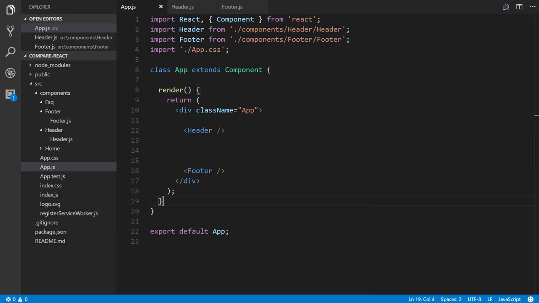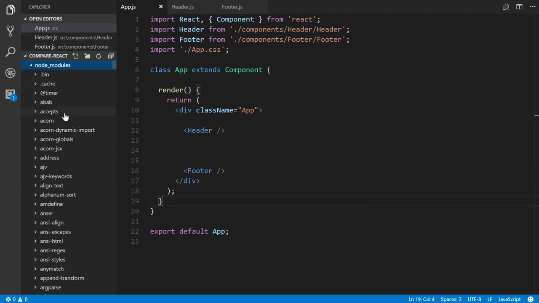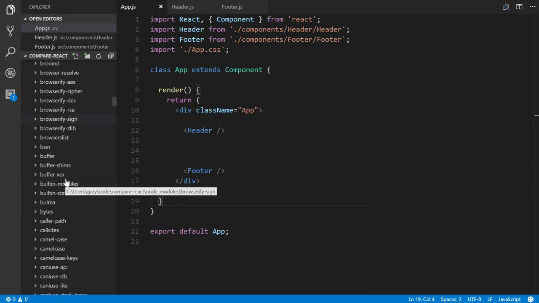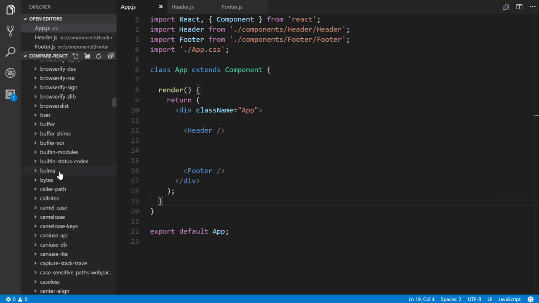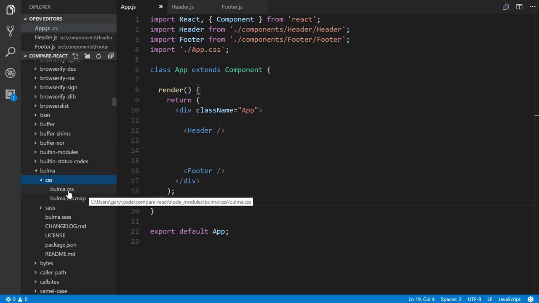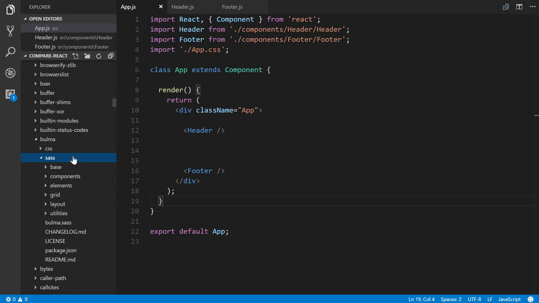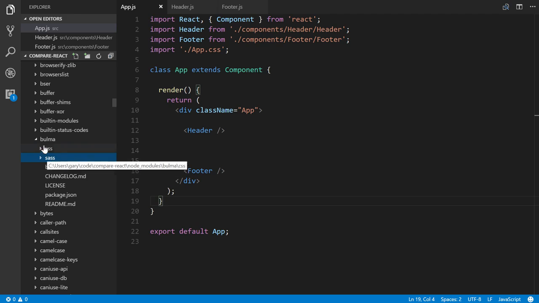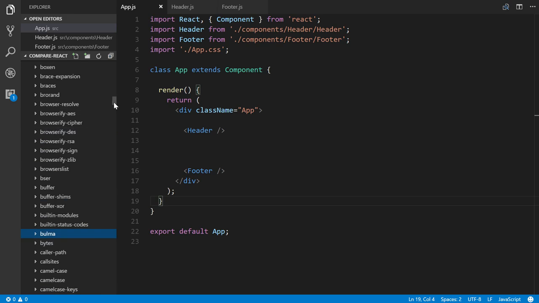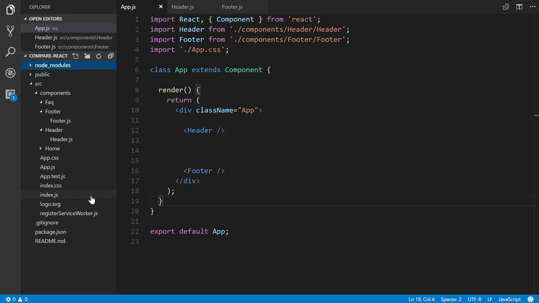So now it has been created in a folder somewhere in node_modules, okay? So actually, I'm going to find that real quickly just to show you one thing. Where are we at? Bulma. There we go. You can see Bulma comes with a straight up CSS extension if you want to import that, which is located right here, or a Sass version if you want to use Sass, the preprocessor. So we're going to use Sass because we did that already in Vue. So it requires just a few extra steps to make sure that that works.